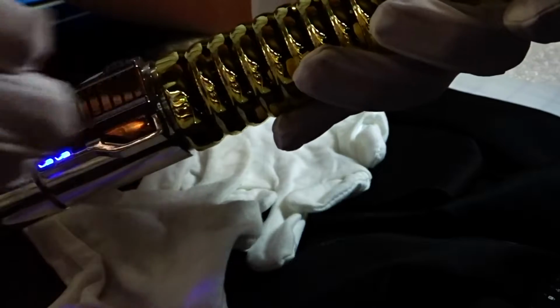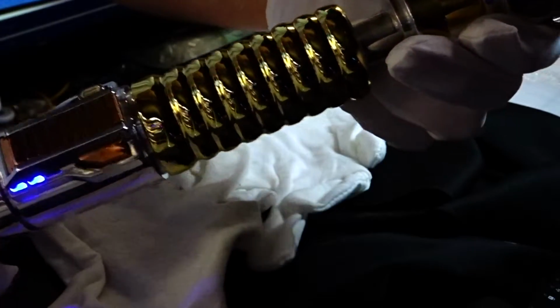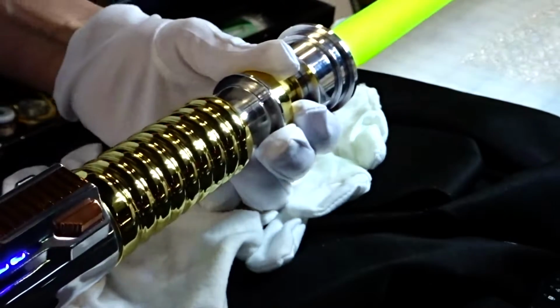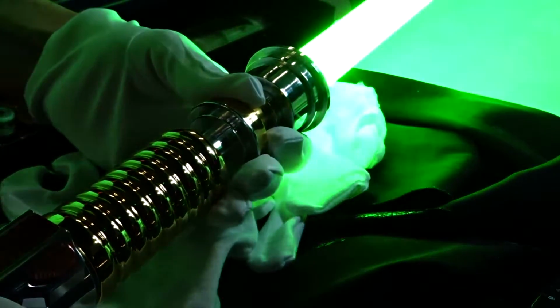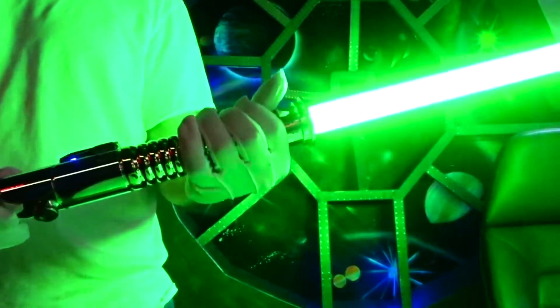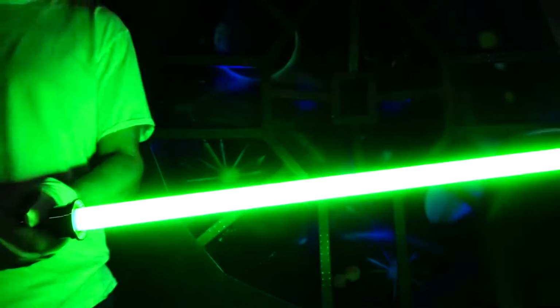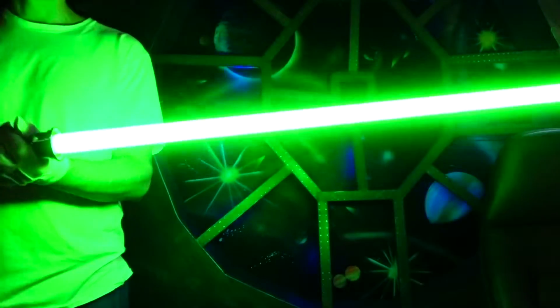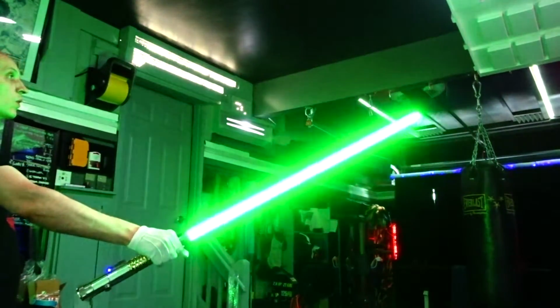Now I am wearing protection gloves for the protection of the saber, because I don't want to get fingerprints all up on this 24 karat gold or any other part of this super shiny lightsaber. But look, we can go ahead and just test this blade here. Now this does have a stock pogo pin setup, so you will see color even without the blade.